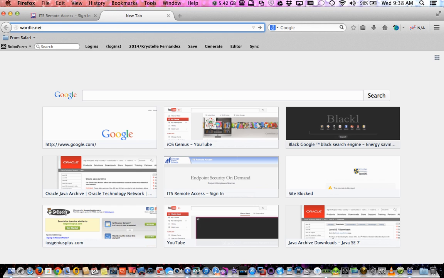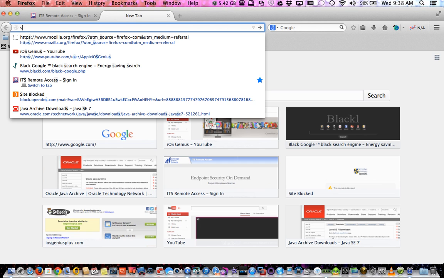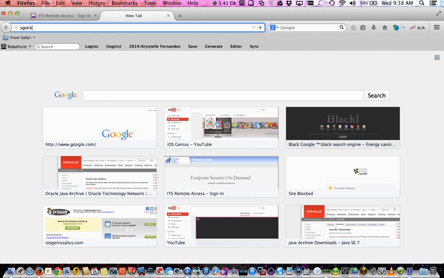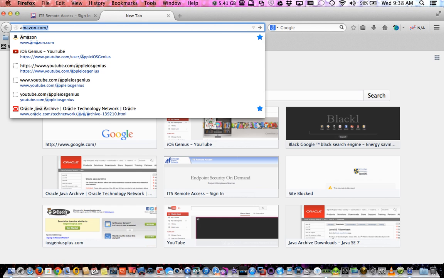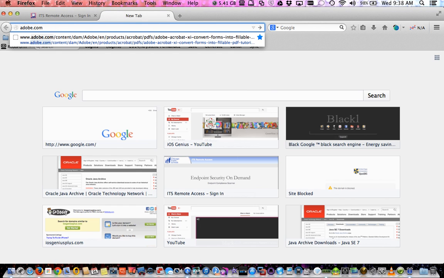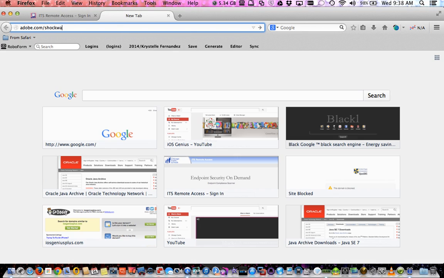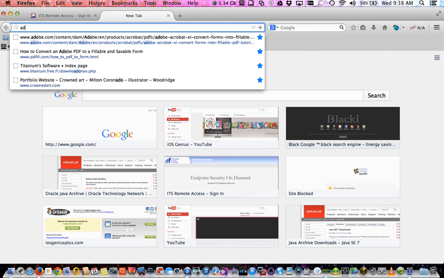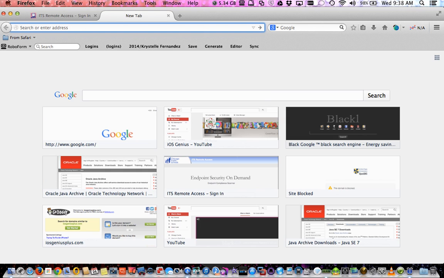You can actually go to other websites too, like Shockwave, because Shockwave requires Java as well as the Adobe Shockwave Player itself. It's another plugin, two different plugins. But we're going to actually go to wordle.net.